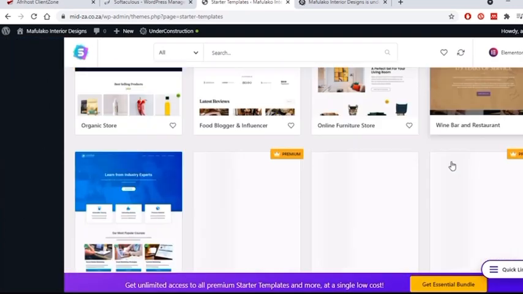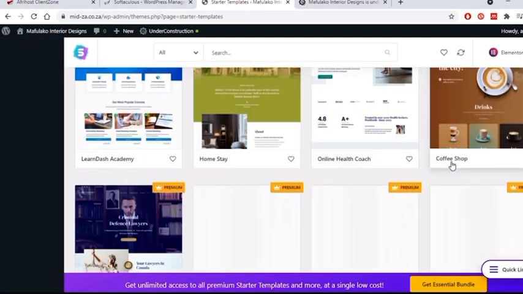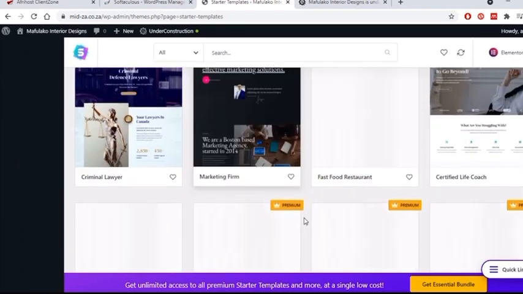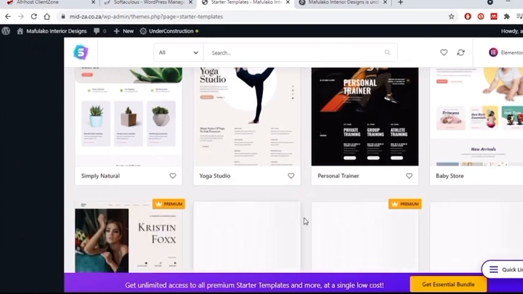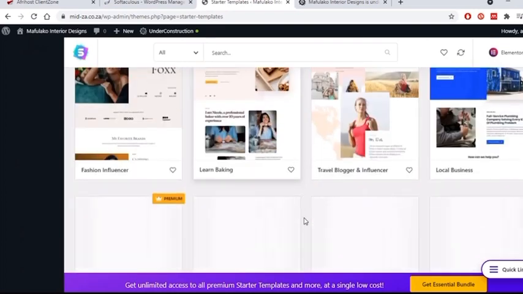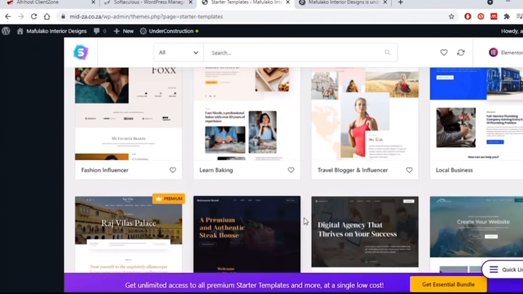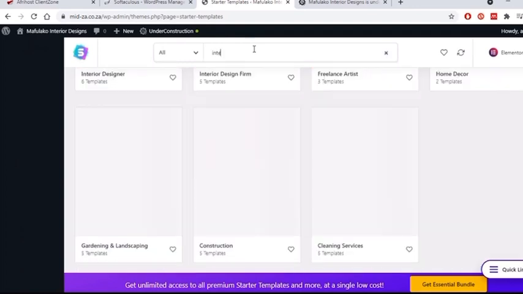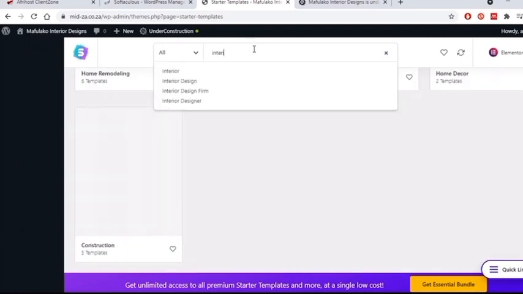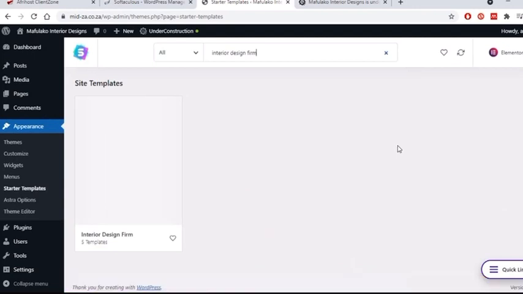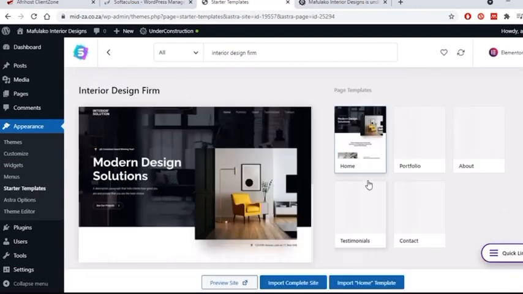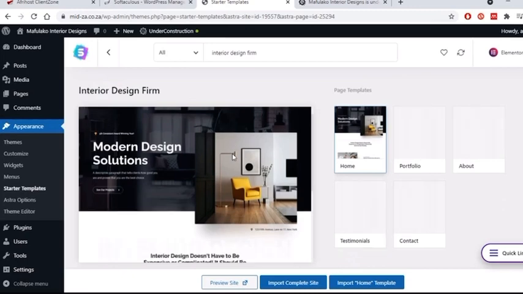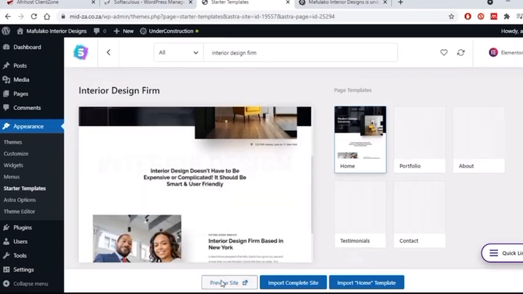At this stage, you're probably super overwhelmed because there are a lot of templates to choose from and they're all useful for different things. And because today I'm building a website for an interior design business, I'm gonna use those keywords to try and find a relevant template for a website. So under the search tab, I'm gonna type in interior designs, and there's only one template, thank God, making my life easy. And yeah, let's check it out and see if we like it.